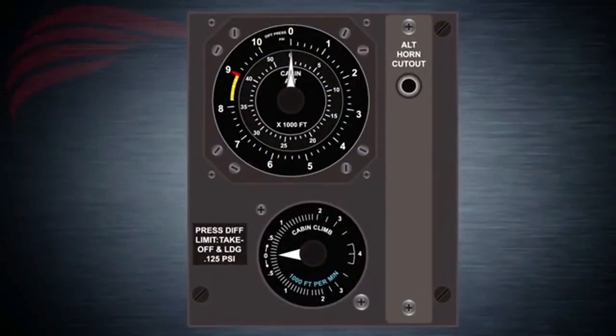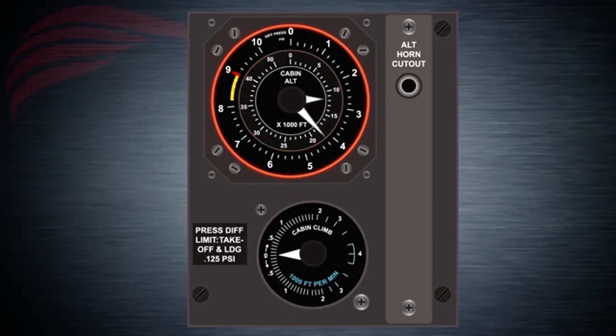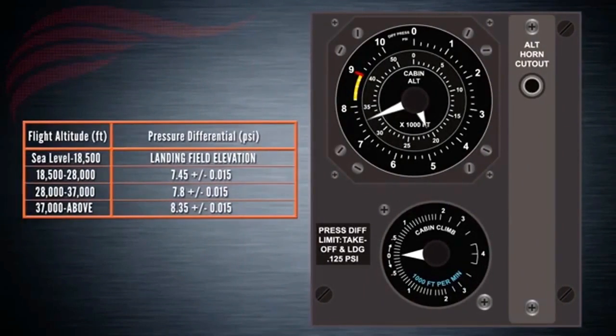The current cabin pressure differential and cabin altitude can be read off an instrument in the cabin altitude panel in the forward overhead. The inner scale indicates the current cabin altitude in feet, and the outer scale indicates the differential pressure between cabin pressure and external pressure. These instruments must be used to check that the flight pressure differential is effectively within the limitations stated in the table. Cabin rate of climb may also be read immediately below the cabin differential pressure indicator with the cabin climb instrument.